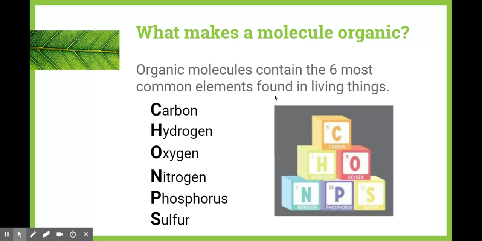Now, another cool thing for us to keep in mind, so we're talking about how organic macromolecules make up all living things. We find them in anything that's alive. What's inside those organic macromolecules are these 6 elements. So again, this is just another thread that ties together all living things.